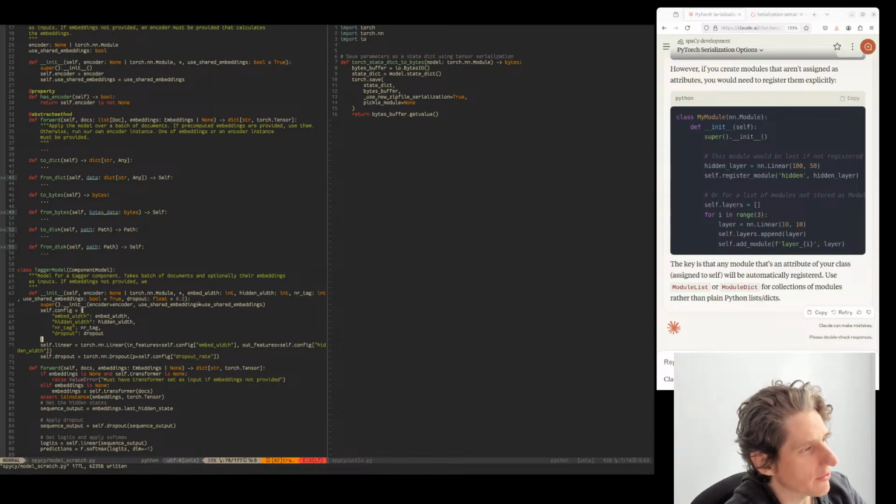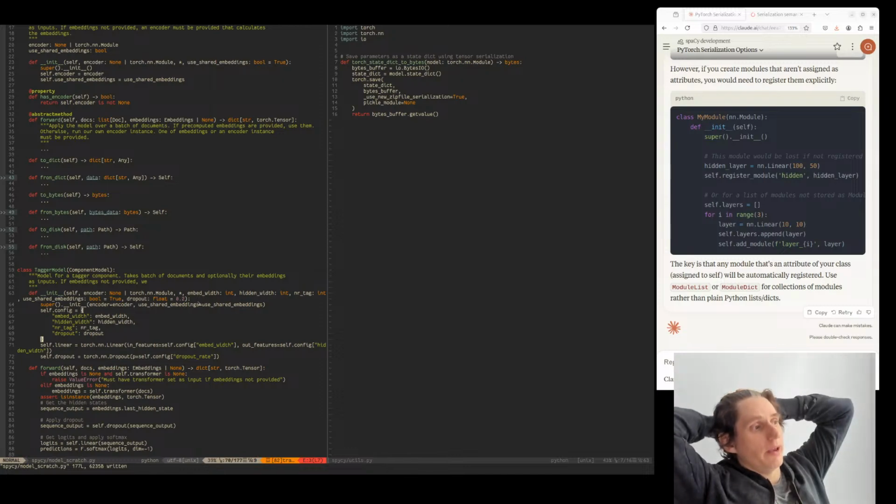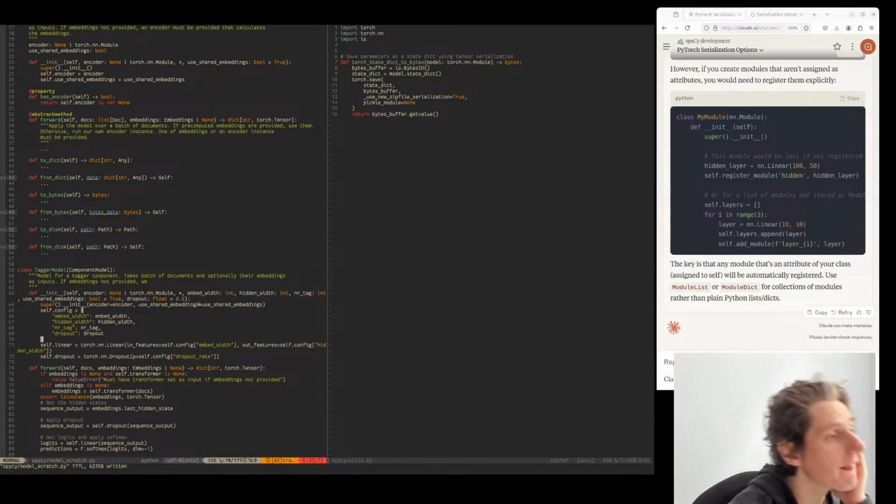So let's see how it goes not doing it the spaCy way, and just creating the objects in init like this. All right, so we're doing it like this.